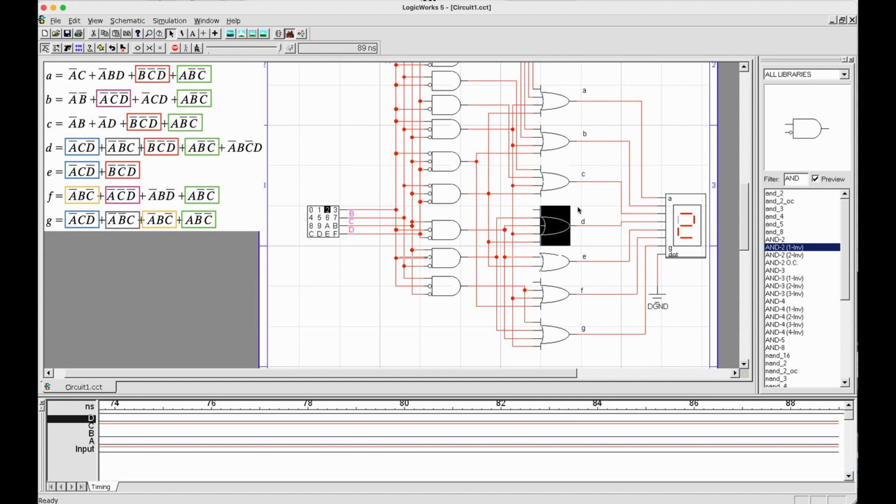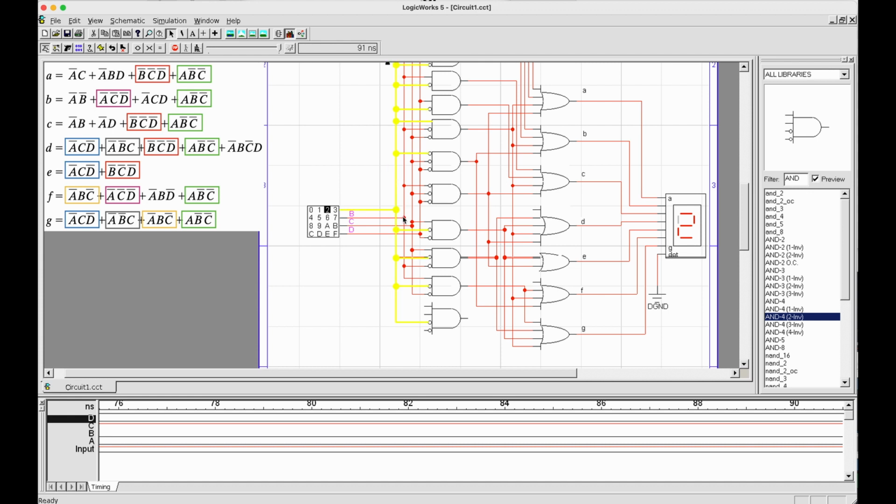Let's do D. What does D need? Not A, not C, B and D. So let's do a 4 input AND gate with 2 inverts. Again, this is not A. So not A, not C. Which one is C?